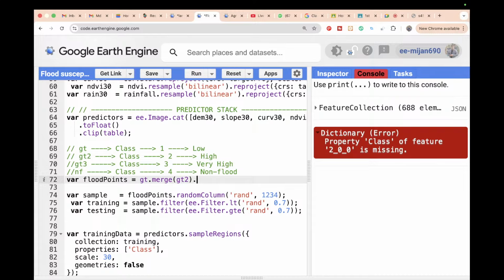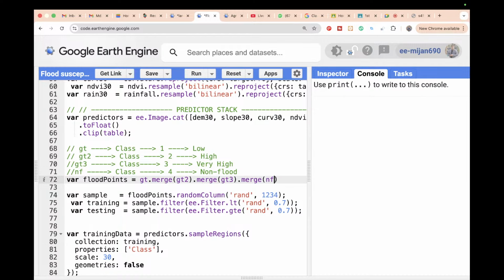Let me check what happened. Just merge GT3 and also merge the NF. So now check what happened.